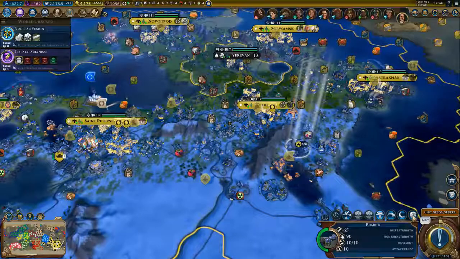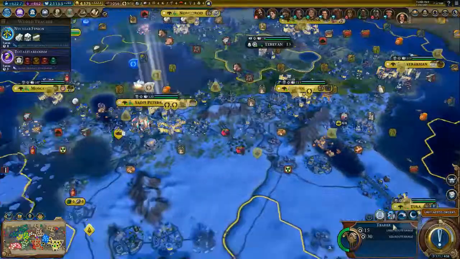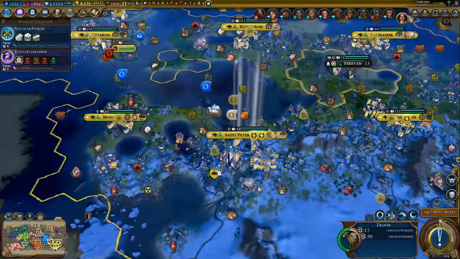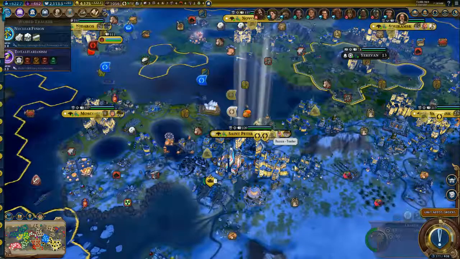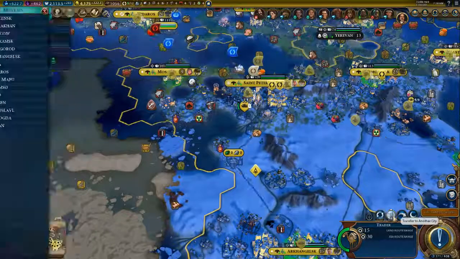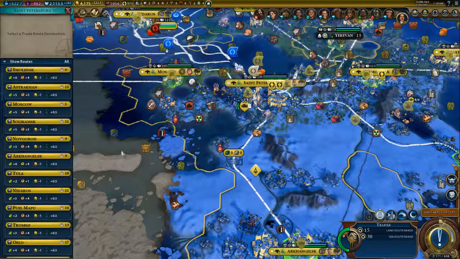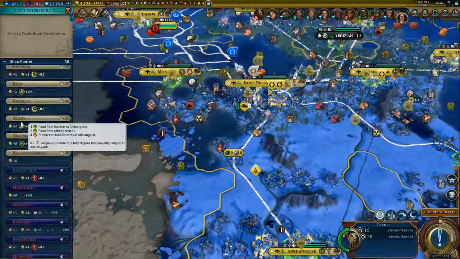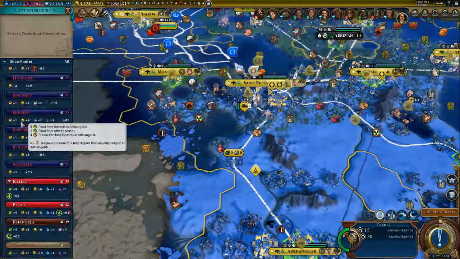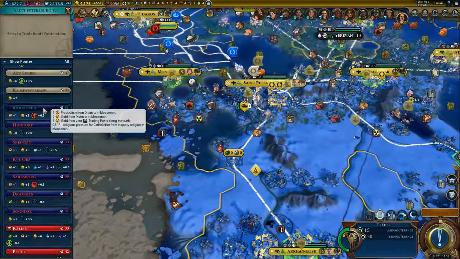So you go on alert. You know what? Let's make the trader out. Come on. Thank you. No, I don't want to transfer, I want to make a trade route. Okay. So, who's the best one? None of these. Well, that's the Cree.